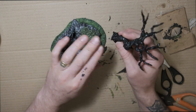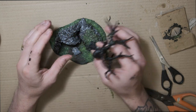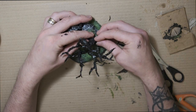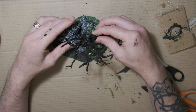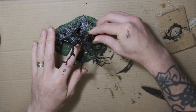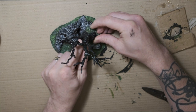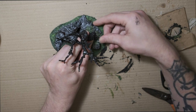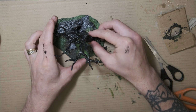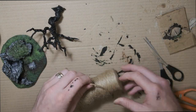So the reason why I haven't put my roots on until this point is because I didn't want to just put my roots on randomly and then not know where to fit them. I want to put them on deliberately. So let's see how the tree sits. I think something like that's pretty cool. So I'm going to do one root that comes down into that hole, one that hugs around the back of the rock here, one that comes over here, and one that comes over the front. So that's four roots that I need to do for this tree. We're going to do the same process with string.